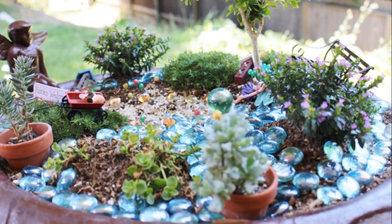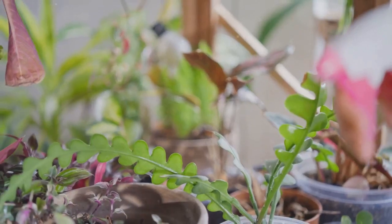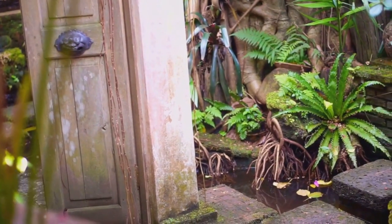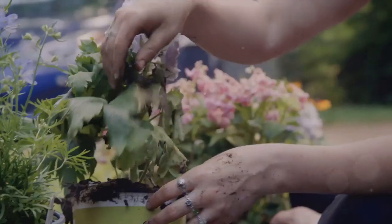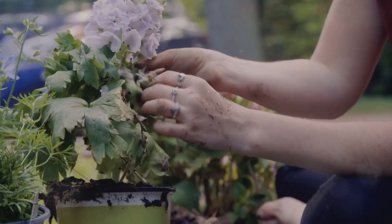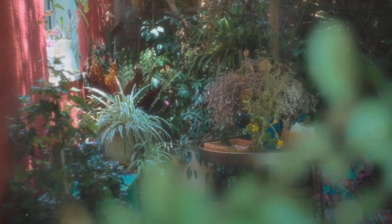Creating a miniature fairy garden is a fun and rewarding activity. We've journeyed through selecting the perfect materials, crafting our enchanting landscape, and finally, breathing life into our magical sanctuary. The beauty of this DIY project is in the freedom it offers, to let your imagination roam and create a world that is uniquely yours. So, keep experimenting, keep creating, and let your garden of dreams blossom.